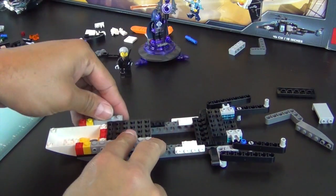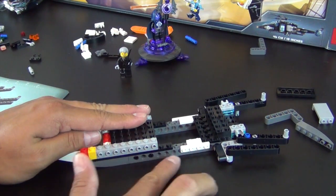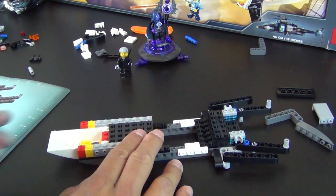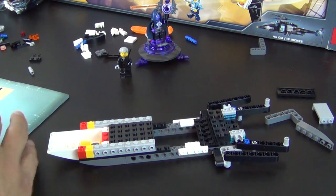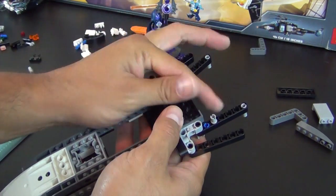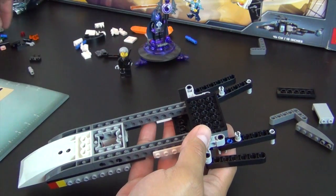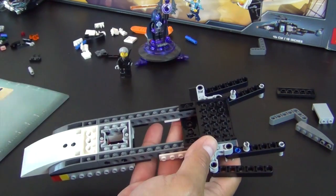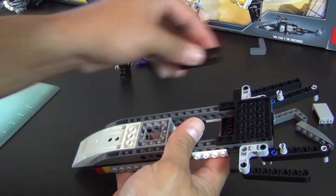Alright, so we've got all these bricks on the side with all the studs hanging off the side here, so that means that we're going to attach a bunch of the stuff to the side and kind of cover up a lot of the Technic pinholes, which is nice for this build because it's going to be a very sturdy build with all the Technic pieces, and you won't be able to tell how much Technic is on there because it's going to be all covered up.